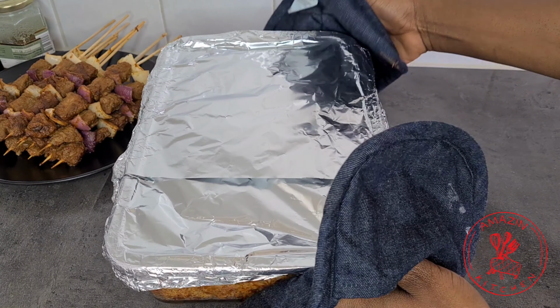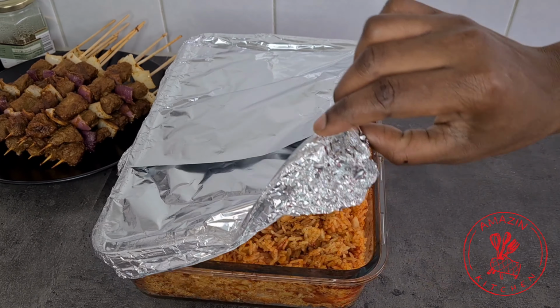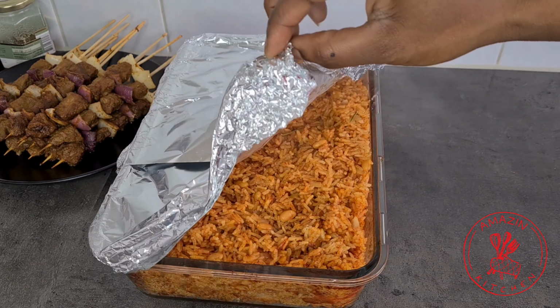So this is about 35 minutes later and our jollof is done. And as you can see, my beef kebabs are already waiting for me on the side. I'm going to fluff my rice and then serve and do justice to this.